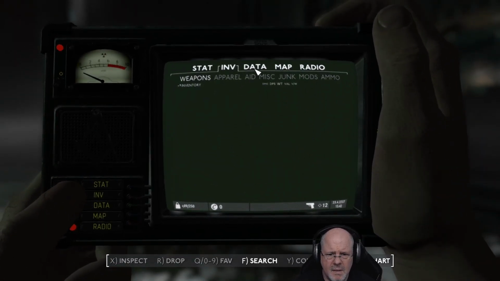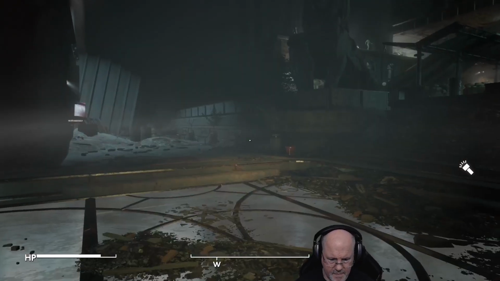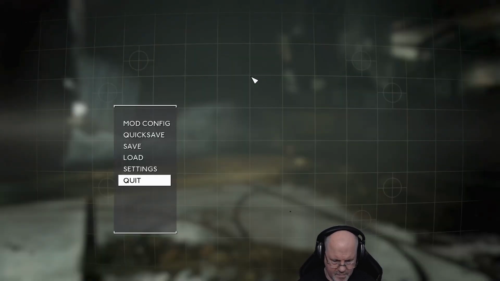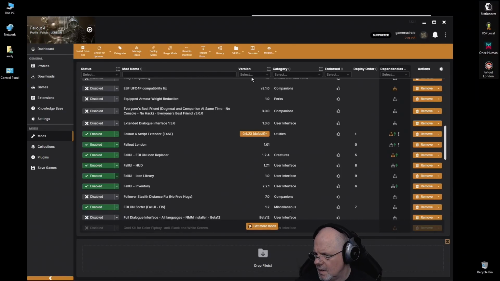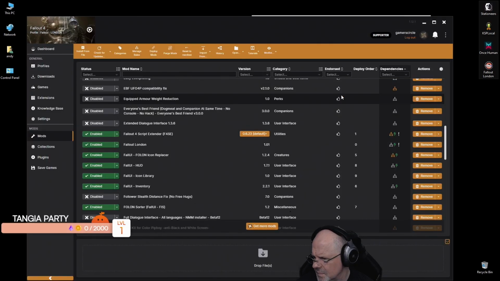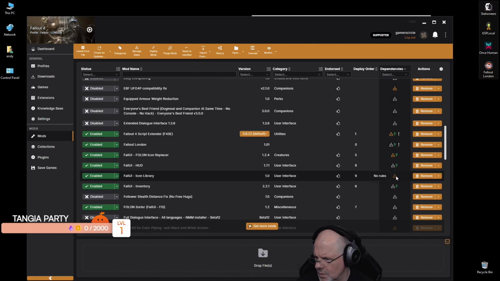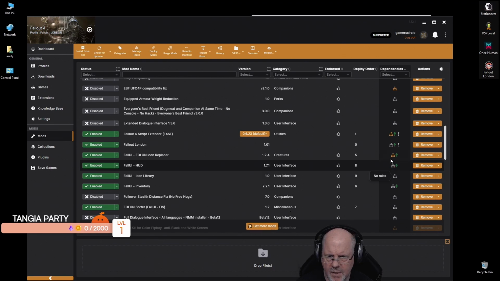All right, so inventory. Still no icons. So that means my order is wrong. Let's hop out of this. Okay, so if I go to here, or here, sorry. The Fallout icon library has no rules. Icon replacer, here we go.